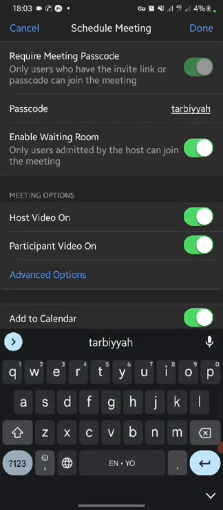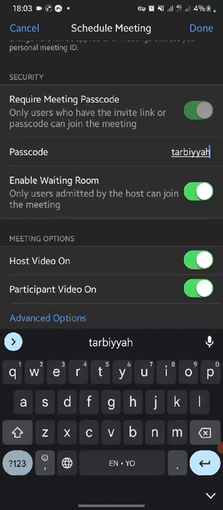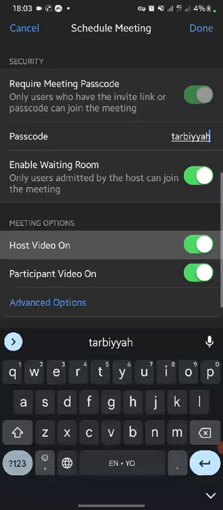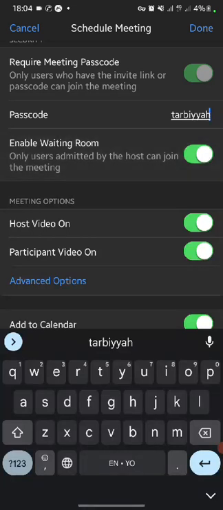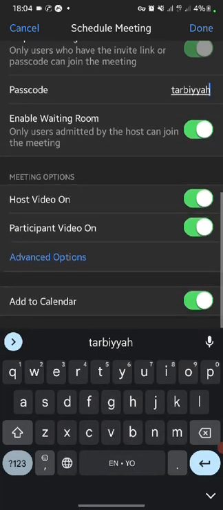Waiting Room means, do you want people to be waiting before they're admitted? People that are not yet admitted into the meeting will be waiting in that room until they are admitted. So they won't have access to the meeting until they are admitted by the host. You can disable it as well, such that once they join, they enter the meeting instantly without waiting in the waiting room. You can disable it and you can enable it, but it's always better to enable it.